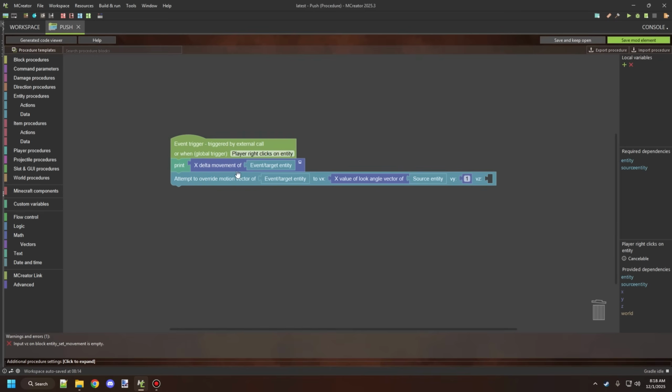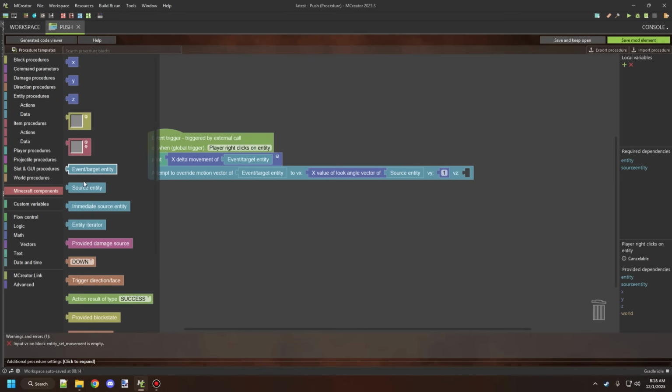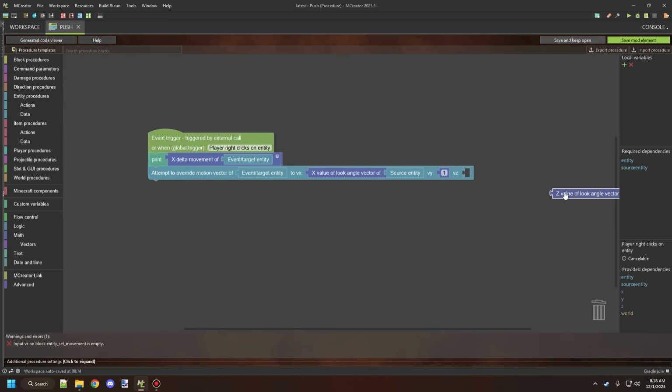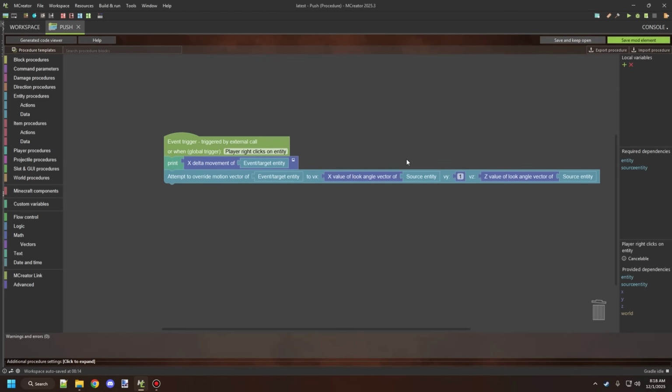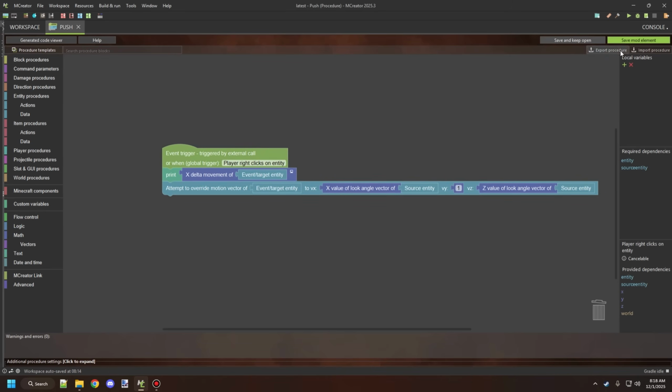So this will work for the when on right click procedure. If we were to run it on a different procedure, just make sure that source entity is selected, or make sure that you have the right dependencies. So we'll do that for Z as well, and that should sling the entity the direction that we're looking. We'll just have it go up by 1, and that should be high enough. So let's go ahead and try this out, and then we'll pop back in.